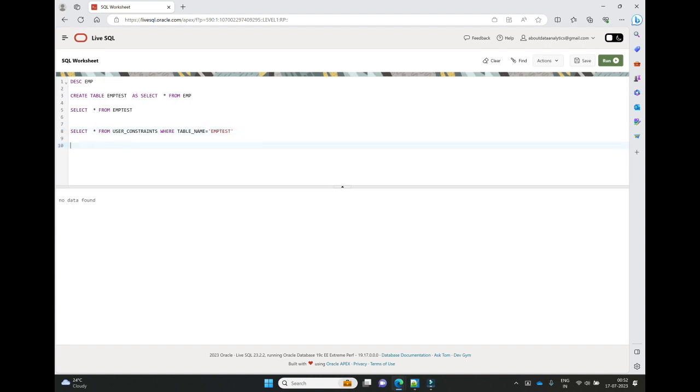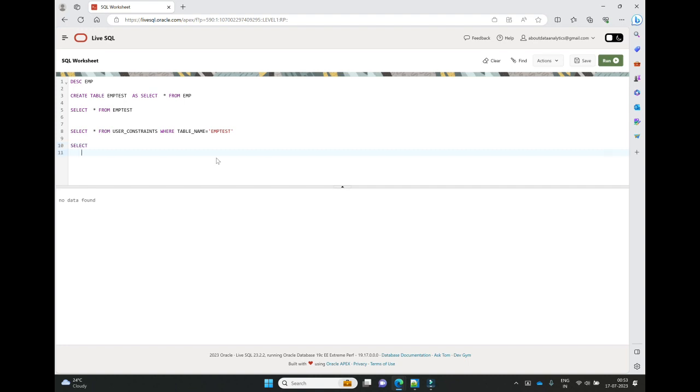Now we'll see is there any duplicate record in that EMP test table or not. How we can check the duplicate records? This we already covered as part of the existing SQL aggregate function session. You can refer to that video as well. Here in this EMP table, EMP number is the primary key. Using that we can check duplicate records.